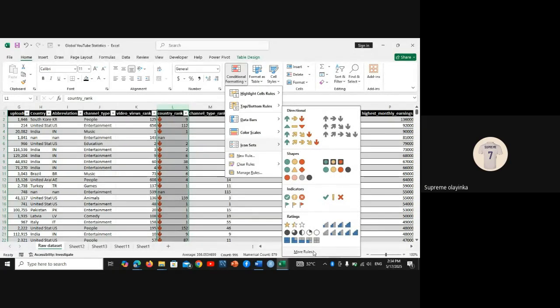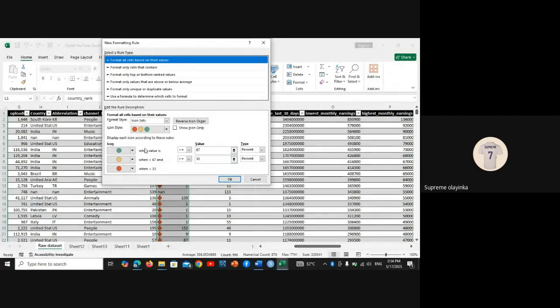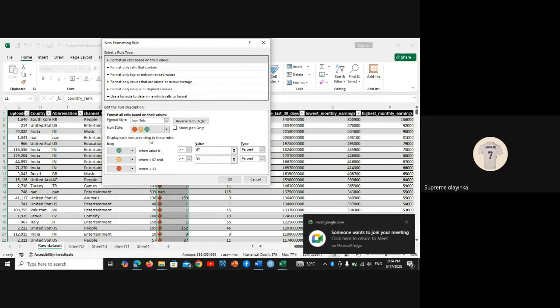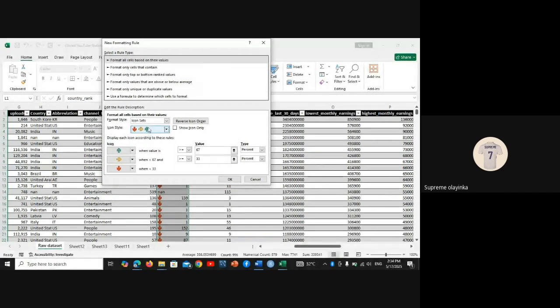So we go to more rules. When you click more rules, you can actually maneuver the rules. We have different types of color. What I want to use currently is the arrows, which is this one. I want to use these arrows.